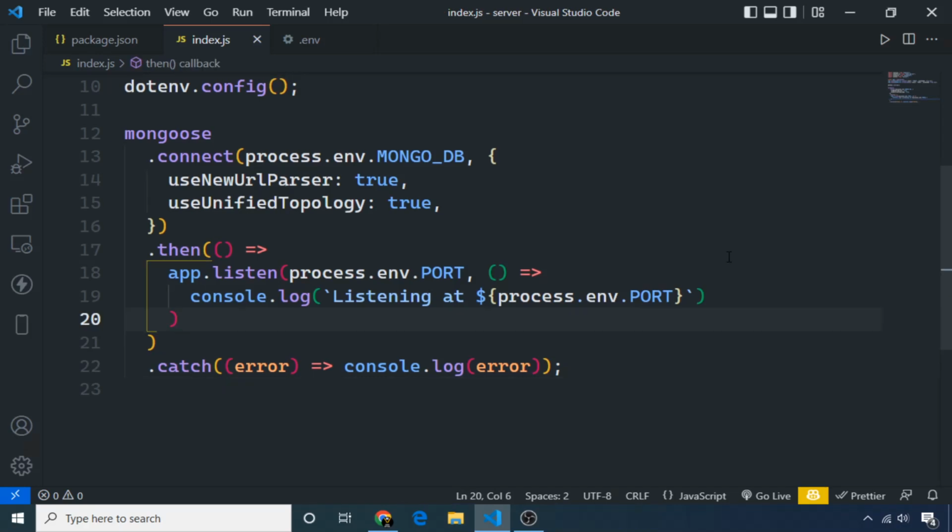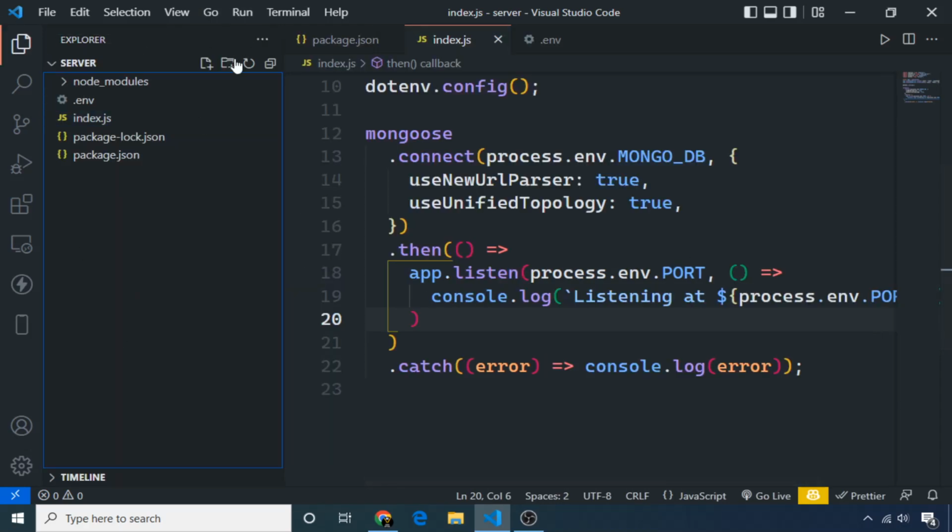So now guys, I am going to make many folders one by one. But please don't be panicked by watching me making so many folders. I will explain the purpose of each directory step by step. So first of all, here I am making a folder with the name models. Also I am making a folder with the name controllers. And then at the last I am making a folder with the name routes.